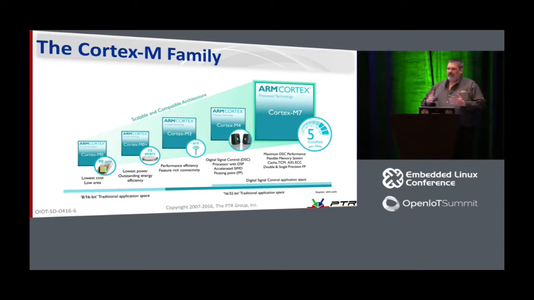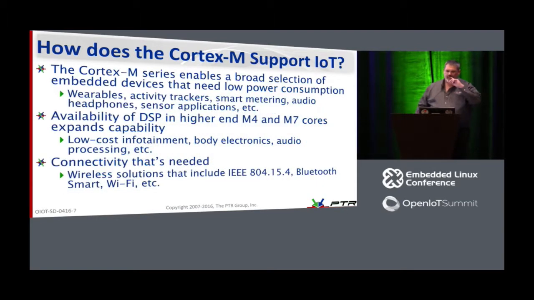The performance range that we have here, going from the Cortex-M0 Plus all the way up to the Cortex-M7, the Cortex-M7 was introduced a couple of years ago, and it is the big mamba of the Cortex-M series. It has a cache, and that's one of the things that makes it different. Most of these processors don't have caches, but that one happens to have a cache. It also, if you look at the Cortex-M3, the M4, and the M7, they all have digital signal processing instructions in them. So this makes them ideal for doing things like MP3 players, Bluetooth speakers, things of that sort, where we actually start seeing them appear in consumer electronics items and consumer electronics goods.